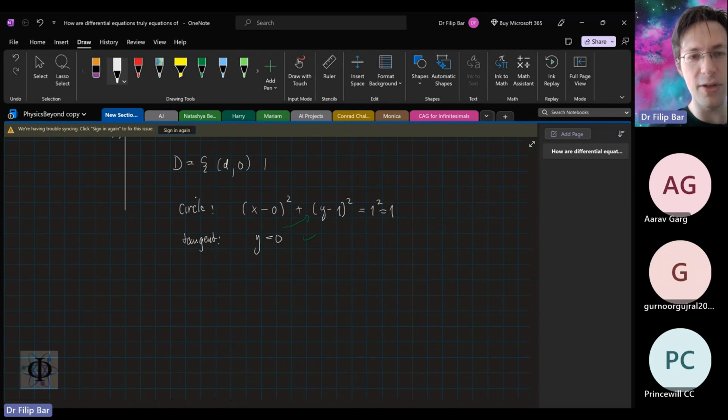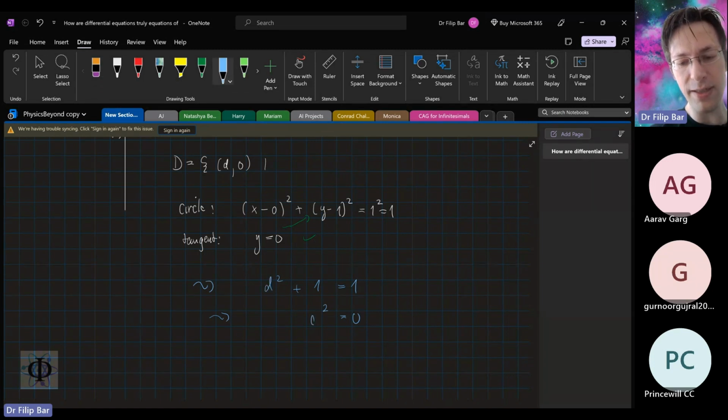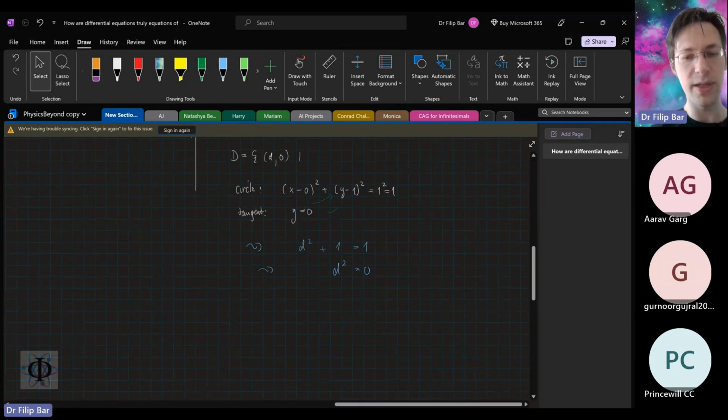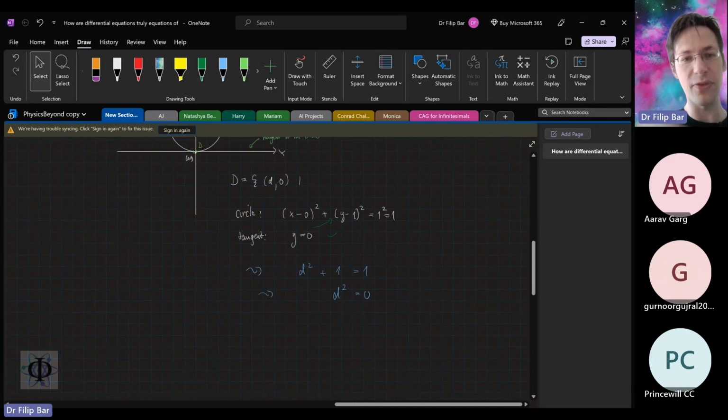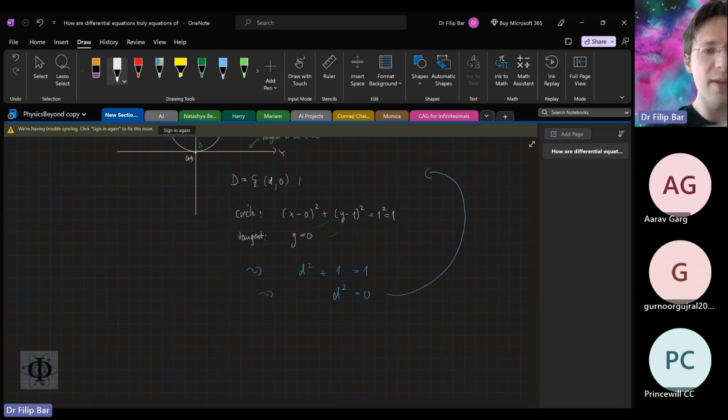Right. So if I'm saying, what am I going to get? Well, I'm going to get that x squared plus 1 equals 1. And of course, that leads me to that x squared has to be 0. And because that point is not x, but is actually d, right? That gives us a definition d squared equals 0. So this is how we can define infinitesimals. So now I can bring it back here and say, well, d is the set of all numbers that square to 0.